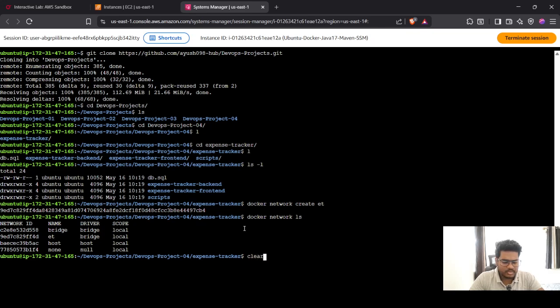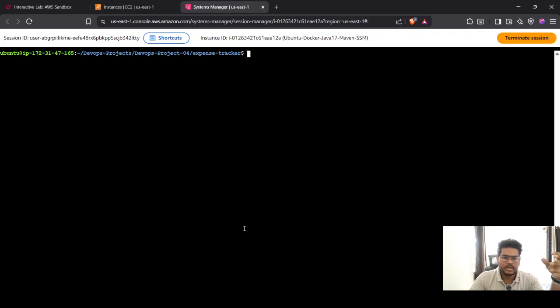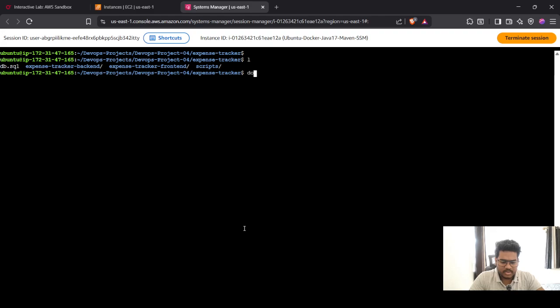One more thing to remember from previous videos: if your containers are running in the same Docker network, you can communicate through them using just their container names. Now the first thing is done. Next we have to run Postgres. We'll do docker run -dit --name, and give the name etdbcont, and after that the port mapping 5432:5432. Then give --network and pass the network name, et.